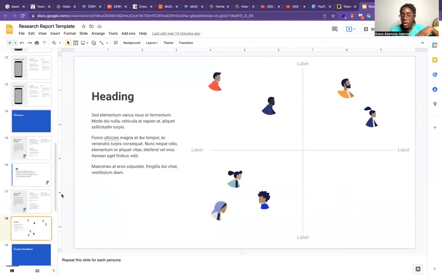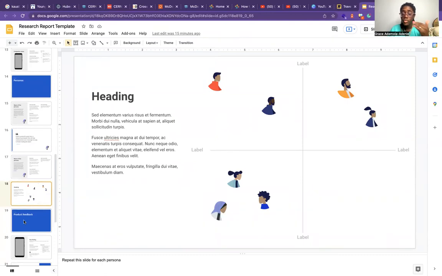Okay, so this is for those that did what we call an empathy map. I'm not going to be touching empathy map, but it's something you can go ahead and research. Empathy, E-M-P-A-T-H-Y, and map, M-A-P. So empathy map. I will not be dealing with that. I don't think we'll be dealing with that.